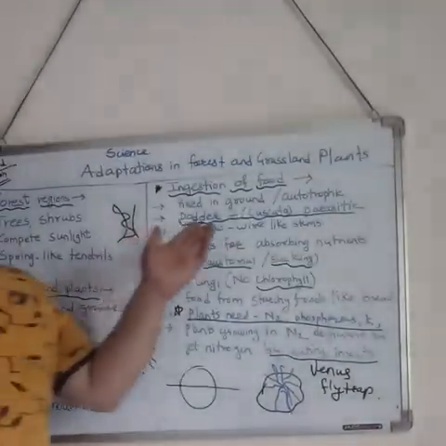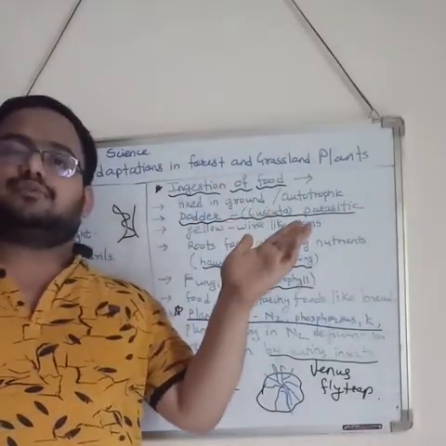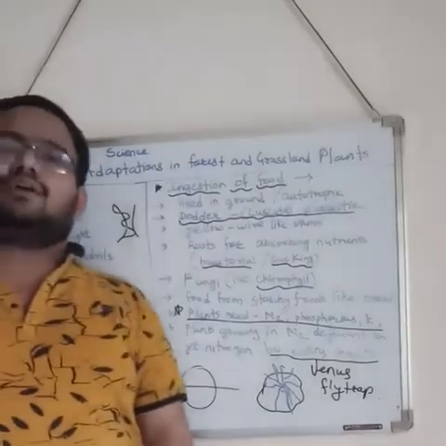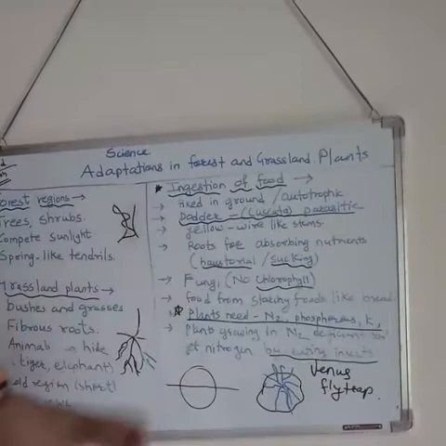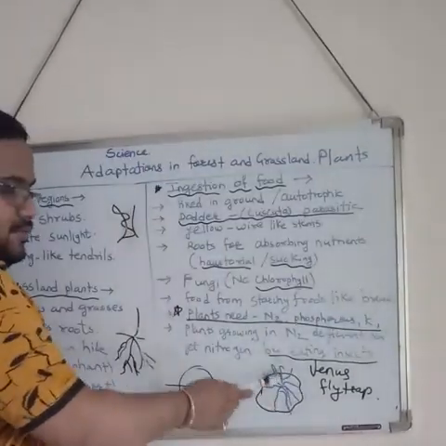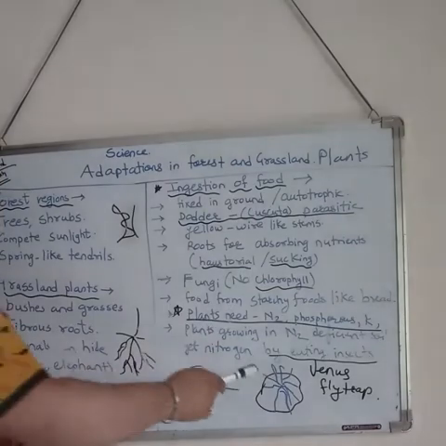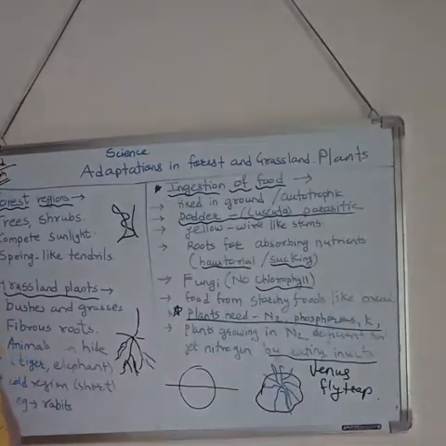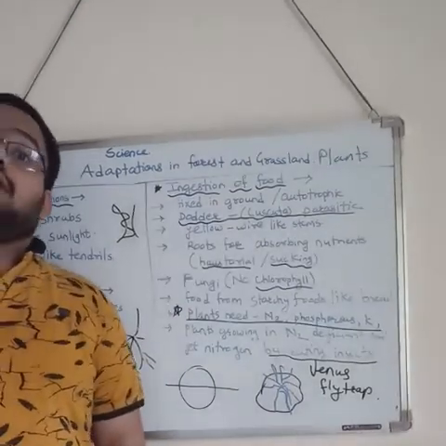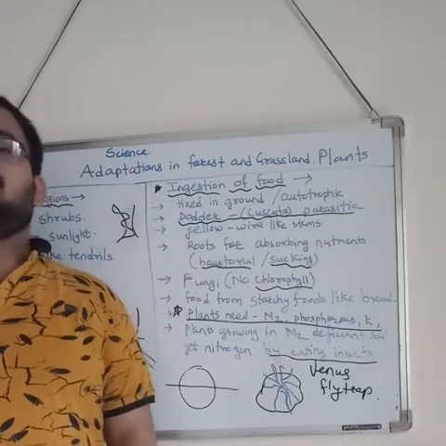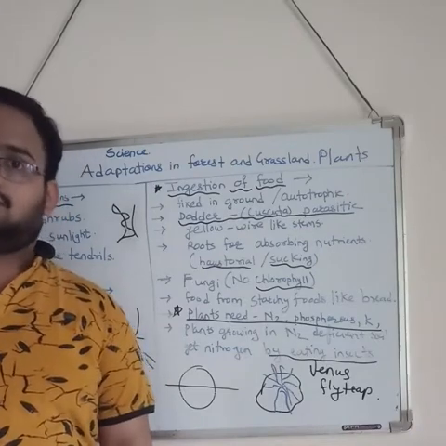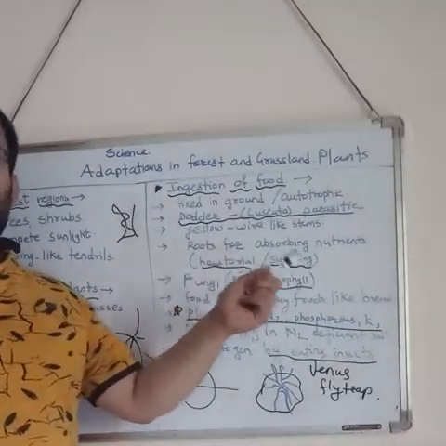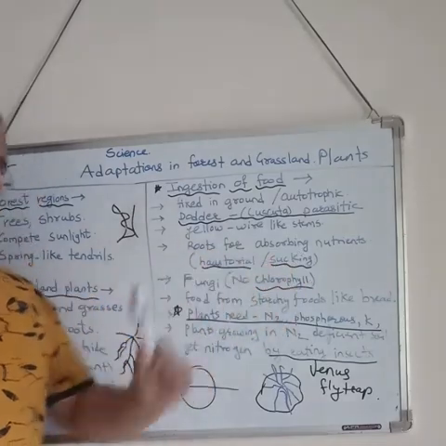Now the example is dodder, also called cuscuta. It is basically parasitic. It depends on other organisms. It has yellow wire-like stems. I don't have any yellow color, so I have used blue color. It also has roots to take the important substances or nutrients which are needed for its growth. And those roots are called haustorial roots or sucking roots.